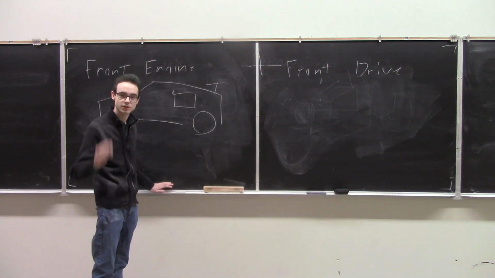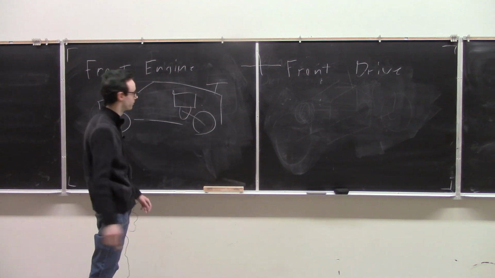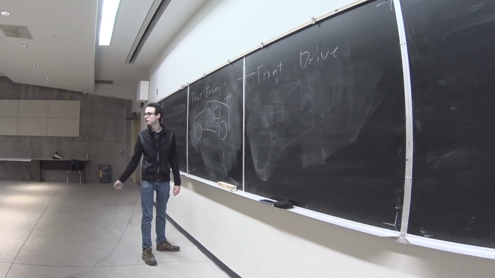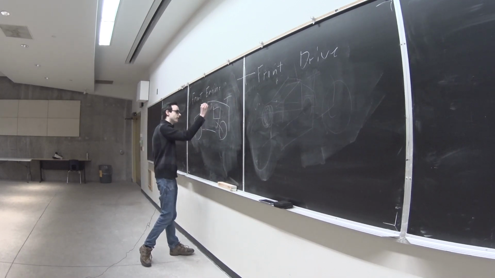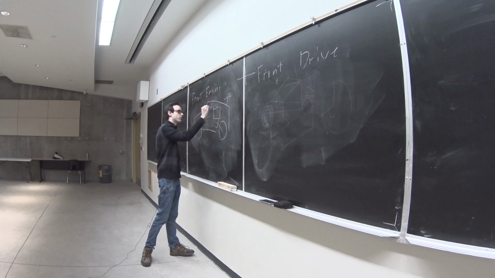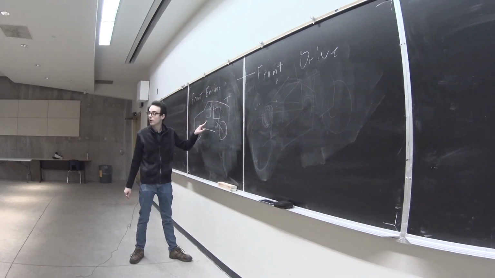Now, mid-engine is a little simpler to hook up. Transmission, drive shaft, bada bing, bada boom. Can you see the drawing? I don't care. So, you're sitting here, you're happy because you're driving your sports car. Whoa, I just bought a Lamborghini using my Bitcoin money. Now, this is great. This is lovely.